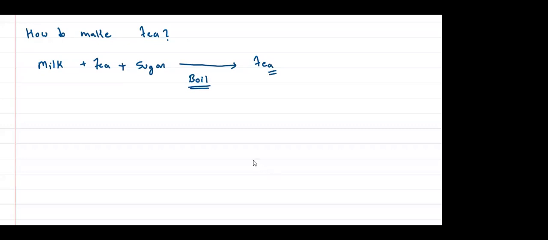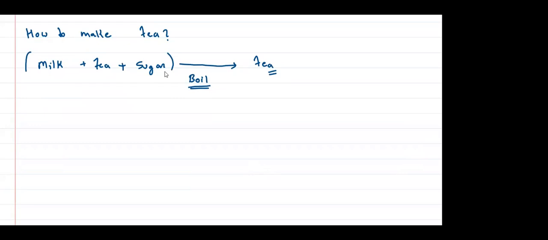So milk, tea, sugar. What are these three things called? Tell me. अगर मैं बात करूं, I guess this is a reaction. This is a kind of reaction. Yes or no? Raise your hand. We put something, something happens, and we get something. So that is a kind of reaction.